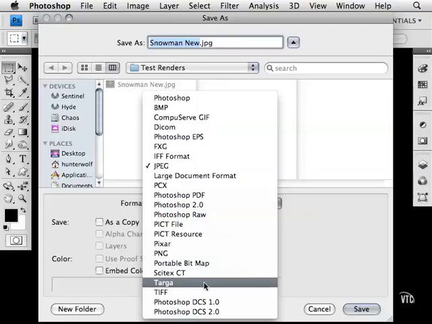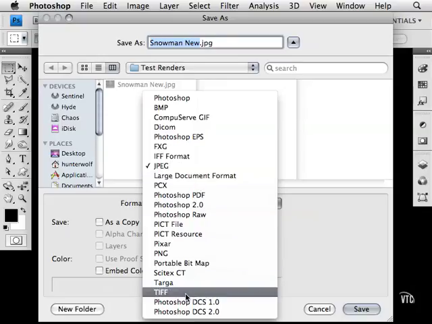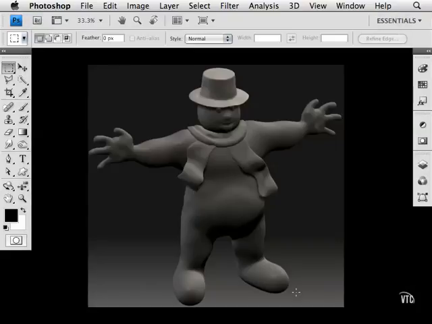Targa is great when you want to create texture maps for use in Maya, for example, or any 3D software that supports this file format. Likewise, I also use the JPEG format for that same thing. And we also have the tag image file format, commonly known as TIFF, so that you can have your files interchange between Windows and Macintosh with no problem. Although these days, they pretty much all do that. So, this is just a little tiny bit of the many file formats that you can choose from this list so that you can take your Photoshop artwork and then use it elsewhere in other applications or for the web or on top of a 3D model.